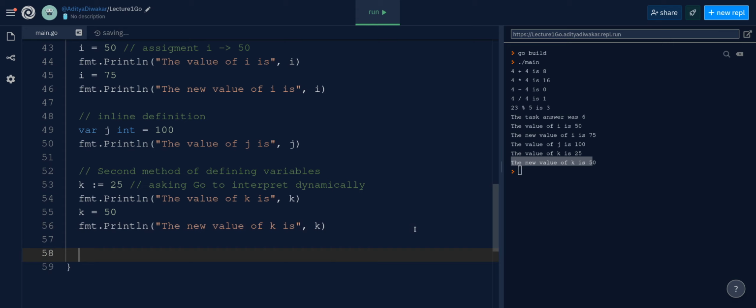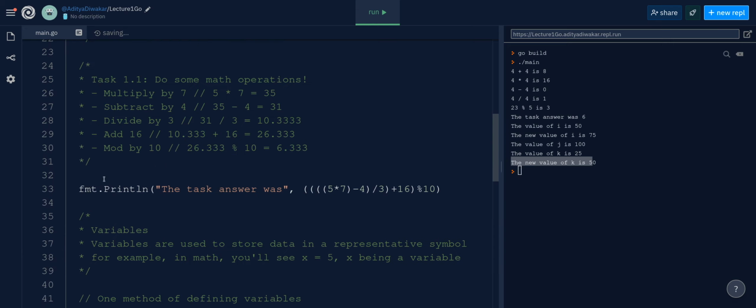We're going to go ahead and do another task, and I'm going to copy the task from above.